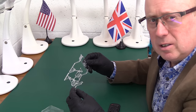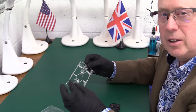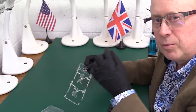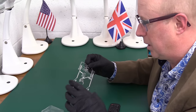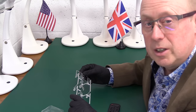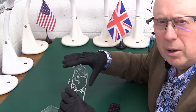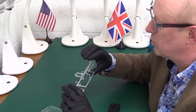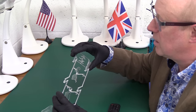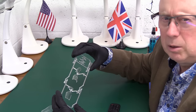You can make out this central seam on both parts, but it's such a fine one. So what you do, you mask either side of that seam, very close to it, very gently scrape it with a very sharp craft knife blade, and then you just polish it down, and it'll vanish real quick. If you use the Tamiya polishes, or others are available, use some modeler's polish. I'd start with a medium and go to fine. I won't go to the coarse one.